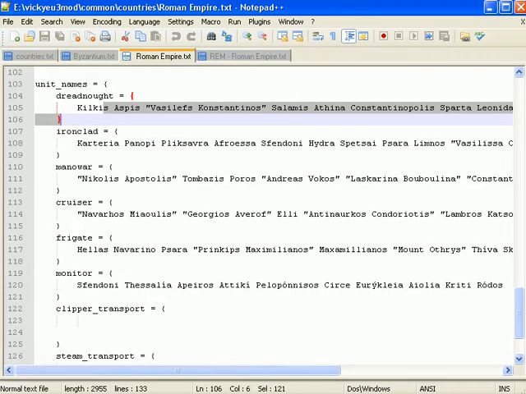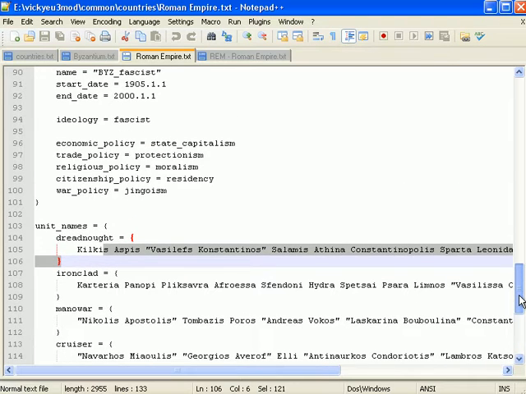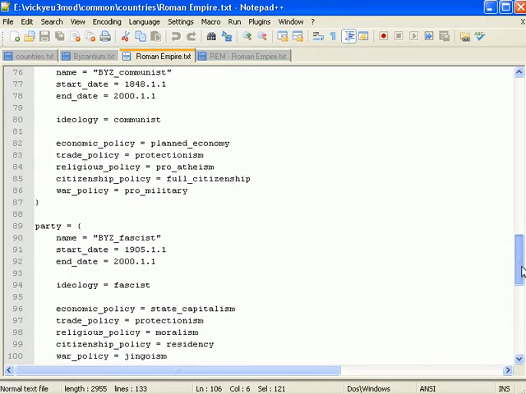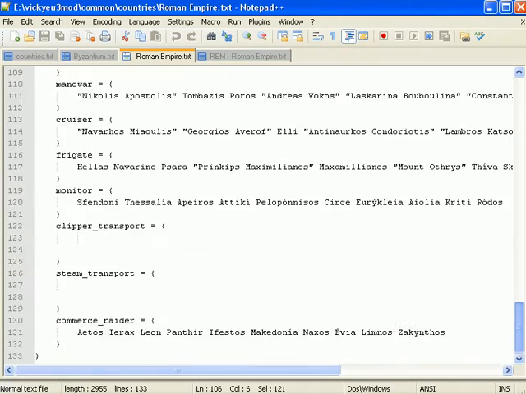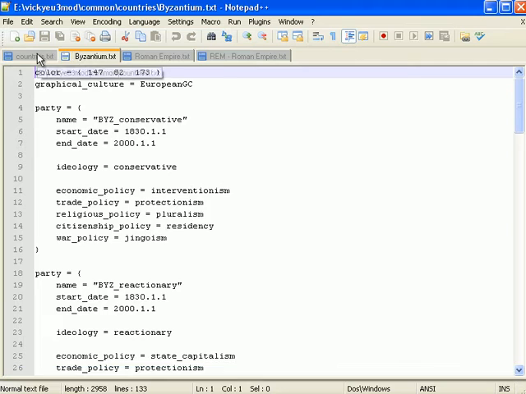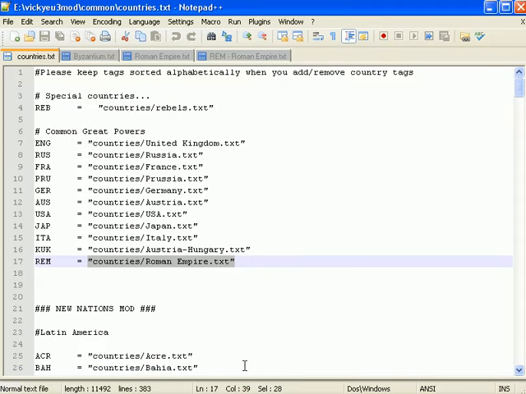I did a bunch of this for our stuff. Okay, and that's pretty much all you have to do. You have to make sure, for example, one of the things I kept messing up in the dead of night was not putting the .txt at the end of this thing, and it will just crash the game if you don't have it there.